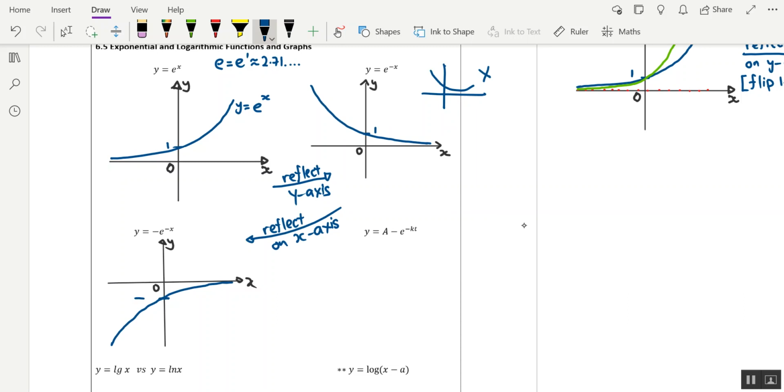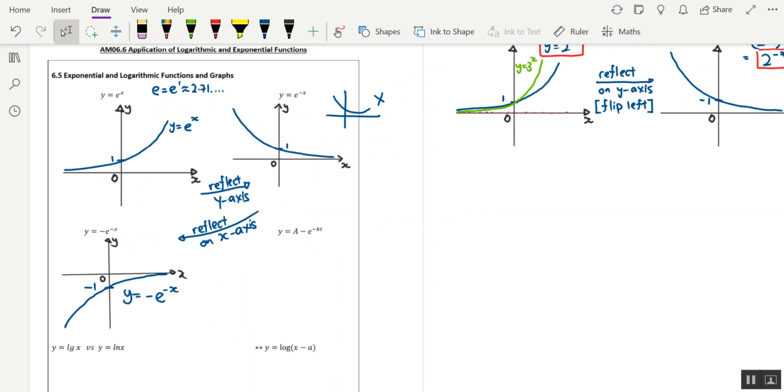And in this case, it's a negative 1. So you see from this diagram here, y equals to e to the power of negative x. I reflect on the x-axis because all the positive y has changed to the negative y, and that is my y equals to negative e to the power of negative x. Of course not all the time you will need to reflect twice. In this case, I reflected on the y-axis, then I reflect on the x-axis. That's because I'm drawing y equals to negative e to the power of negative x. If you want to draw y equals to negative e to the power of x, or any negative a to the power of x, the same thing applies.